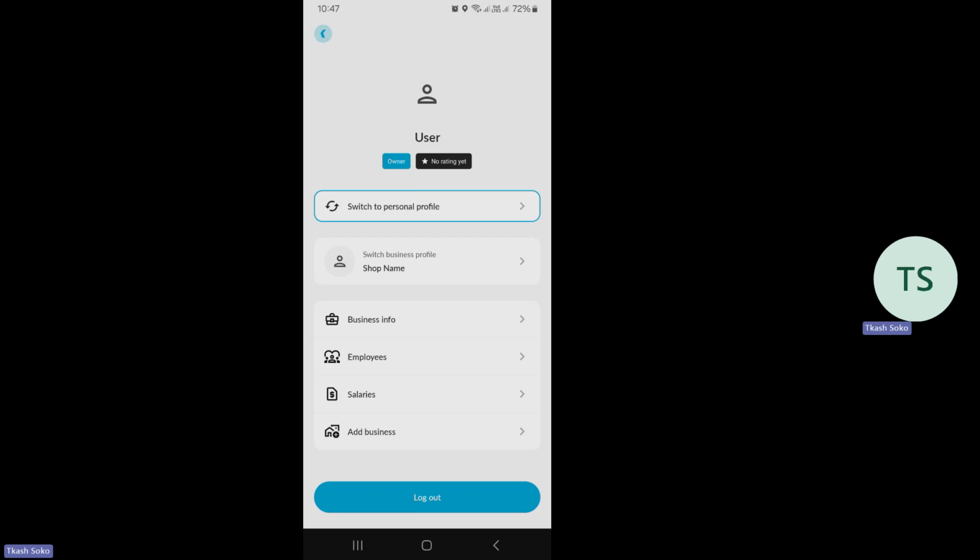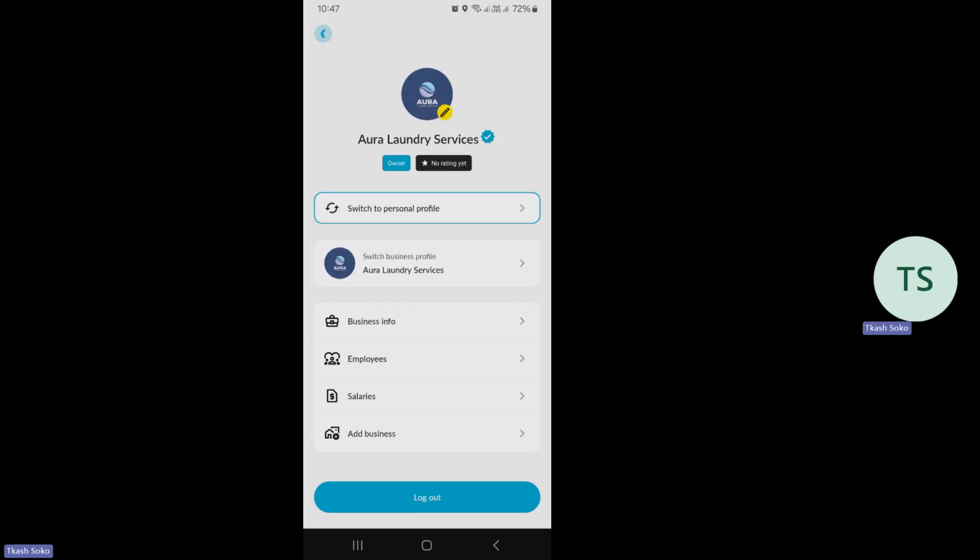There is the switch to personal profile, the switch to other business profiles, and the business info and employees. So you come to employees. Under employees, there is the option of add an employee, because this shop does not have an employee. So it is up to me to add an employee. To add an employee, I press next.